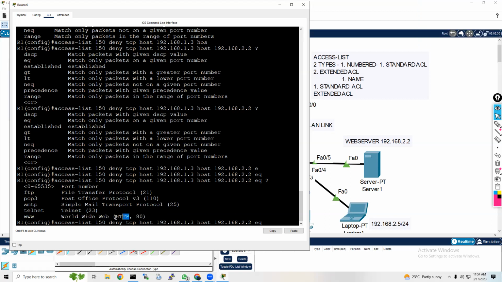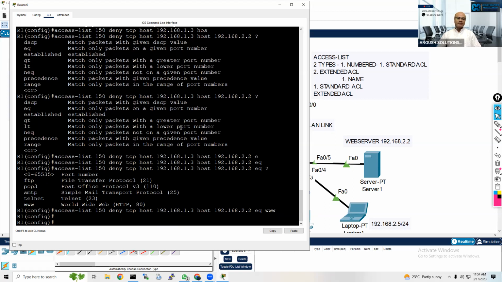Correct. HTTP or port number 80. Whether we can give www or we can give port number 80 directly. Okay, so we can give say example www. Enter. This is we have created your access list. Got it?